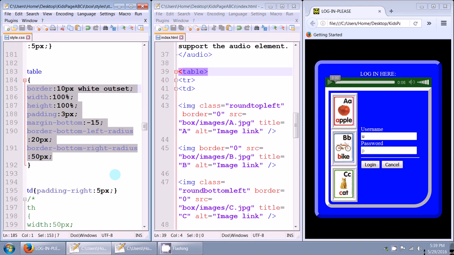Border of 10 pixels white outset. And it's this right here. And it's got a strange shape because I have the top corners regular squared corners, and then when you get to the bottom left corner, there's a slight bit of rounding, so I'm using a border radius, but I think this is probably like 20 pixels or so, 10, 15 or 20 pixels.